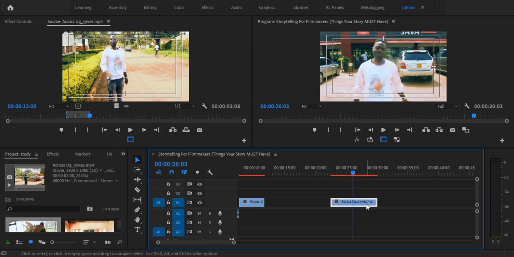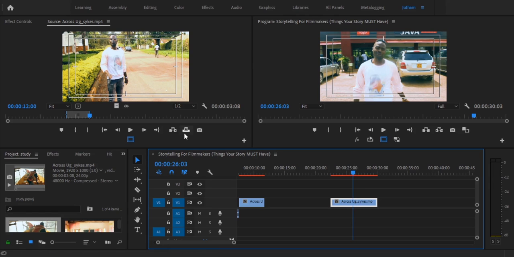Note that clearly, it is not like the insert button. The insert places before and it does not replace, rather it does not remove, but it just inserts, or it breaks the clip in the middle, then places your selected frames from the source monitor in the middle. But what overlay does, it replaces some of the frames here and places them after the time indicator.